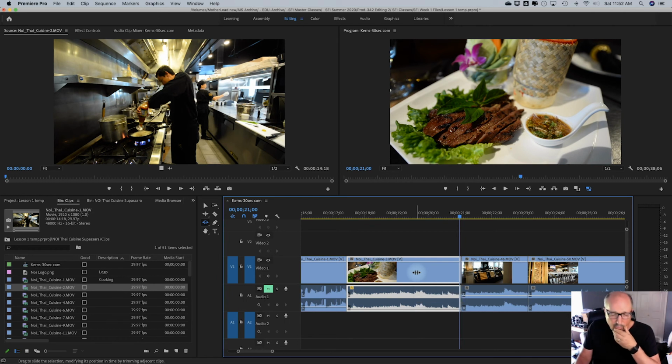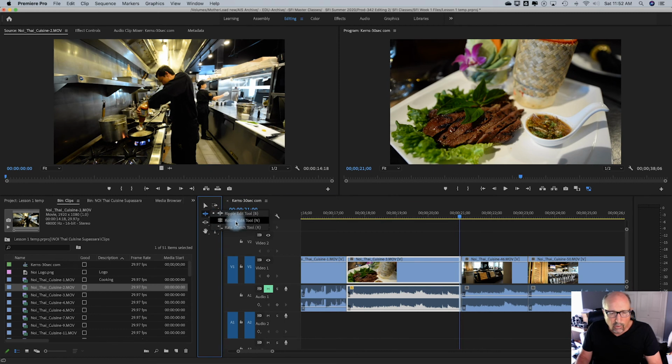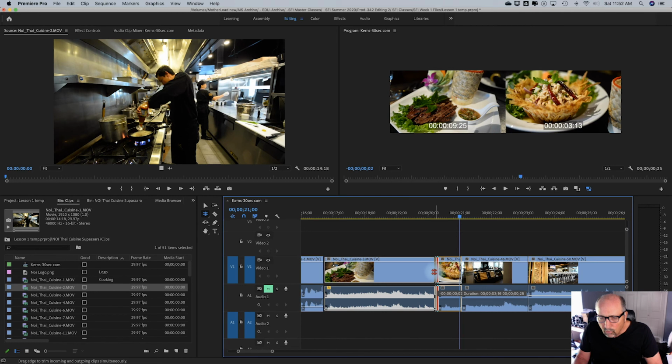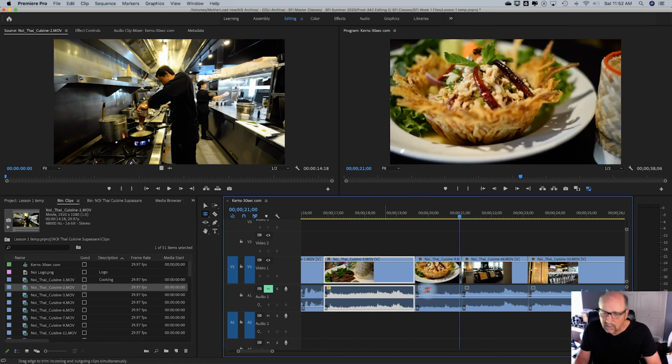Now ripple and roll. Ripple and roll are N and B, just down below the Y and U. And I can also go up here and get the roll tool and the ripple tool. So the roll tool will simply take this edge right here and roll it earlier or later. It changes this clip and this clip, just moving the edit point across.